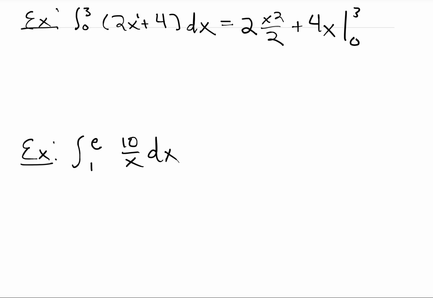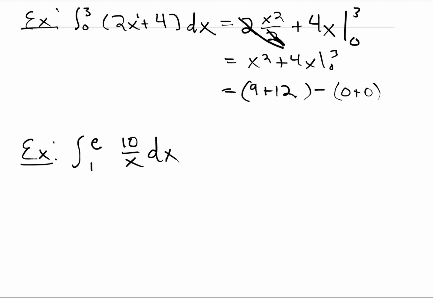If I want to make my life a little bit easier, I can go ahead and take care of these cancellations on the end. I don't need those 2's. I really can just think about what happens when I'm taking x squared plus 4x and evaluating at these bounds. Now, as a comment, when I go to plug stuff in, this will give me basically 9 plus 12 here, and then minus 0 plus 0. We can go ahead and simplify this. We're going to get back a definite integral of 21.